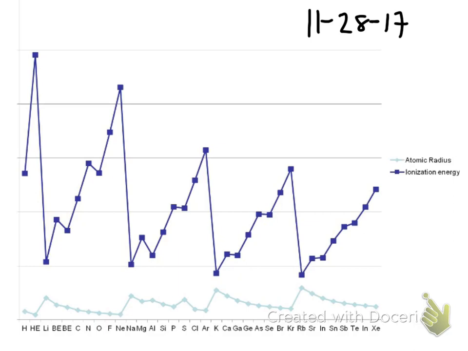Once again, we're talking about ionization energy here. Ionization energy is how much energy it takes to remove an electron from a neutral atom. On your periodic table, which you should have out in front of you at all times, put your finger on the group that has the highest ionization energy for its period every time. Highest ionization energy. Put your finger on it.